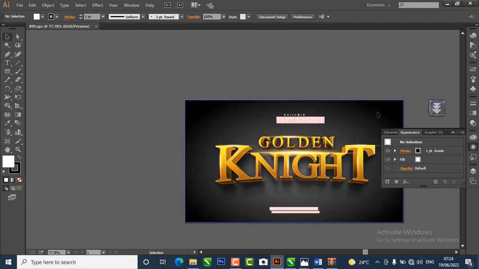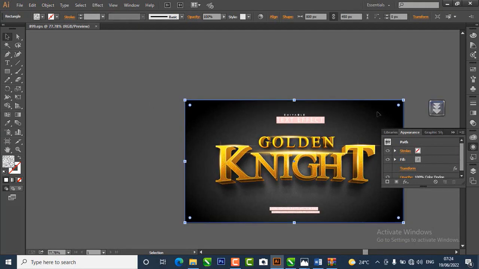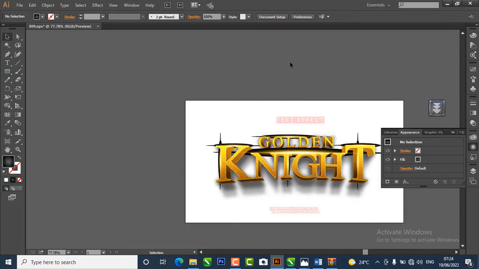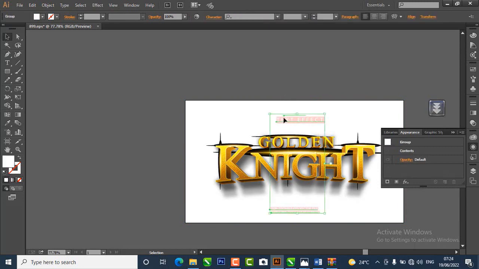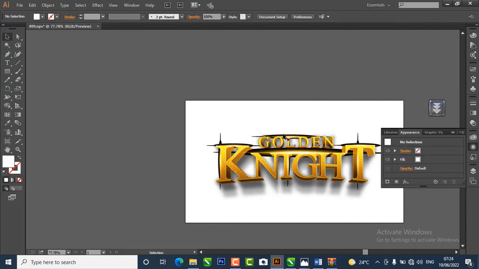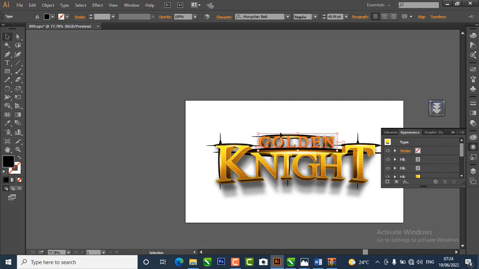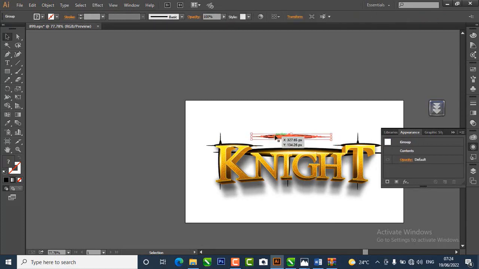So right now I'm going to delete all this because we are not going to be using it. All we want to use is the 3D font. The 3D font, that's what we'll be using for the theme. So I'll delete the background. I'll delete some of these effects. We are not using them. I'm deleting all these.